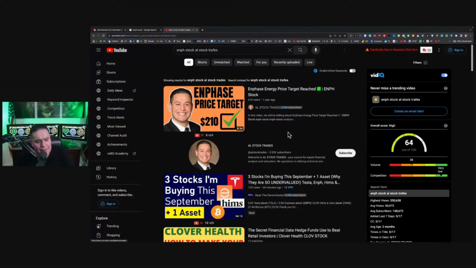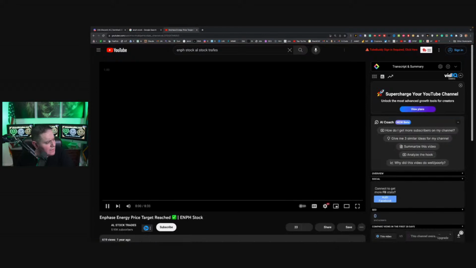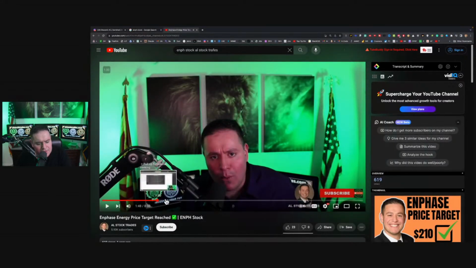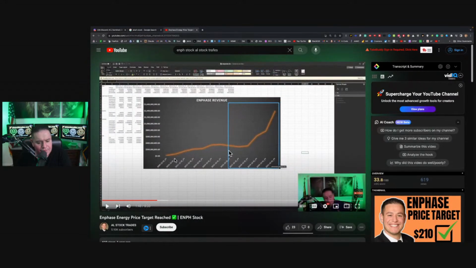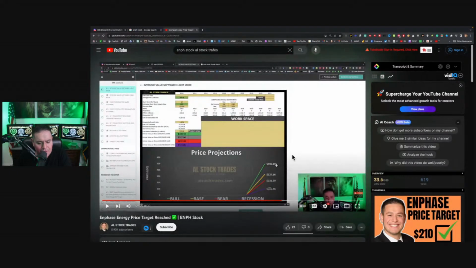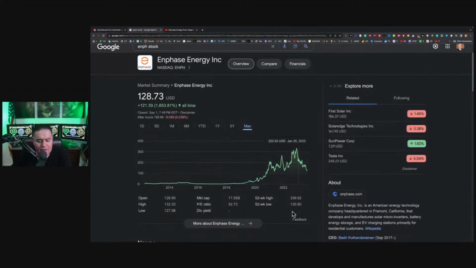I made a price target and I said it's most likely time to sell. We did analysis here, and then we did the calculation, and we said it could go all the way up to 496, but the base is 327. So if we go to Enphase, the highest was what? 393. Look at that, right?